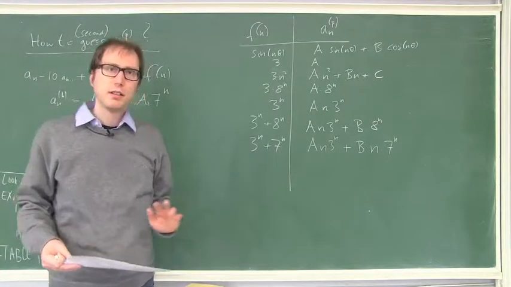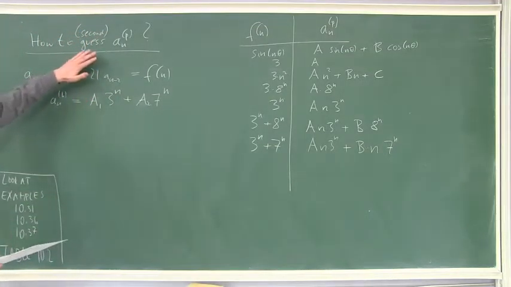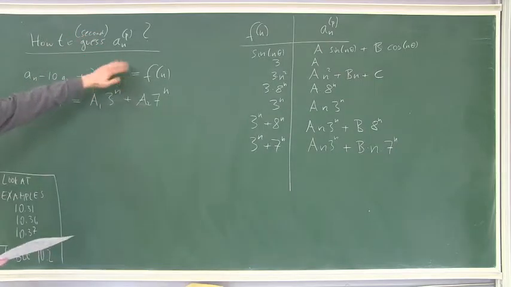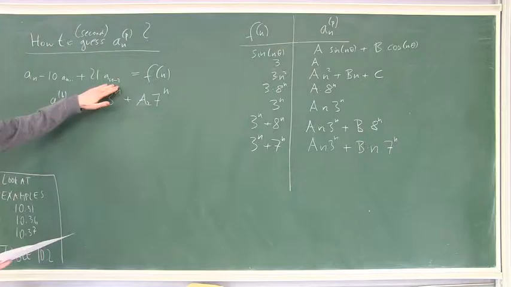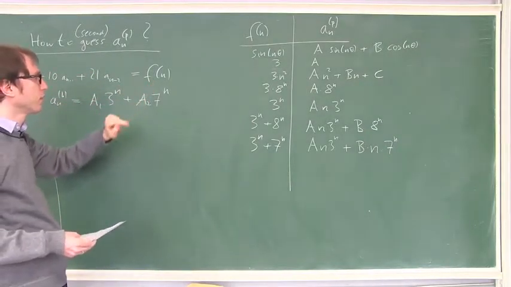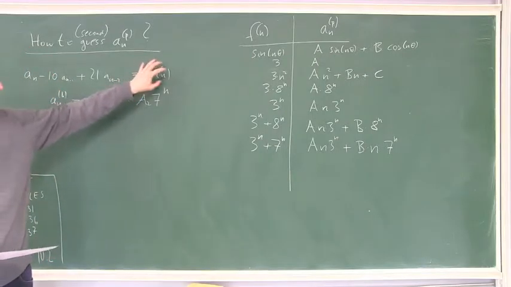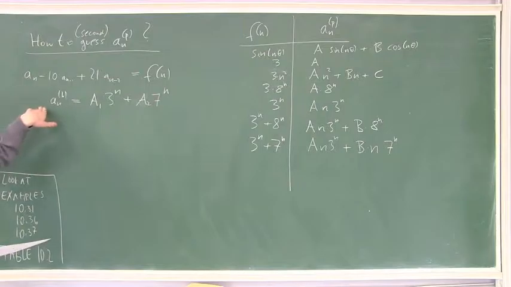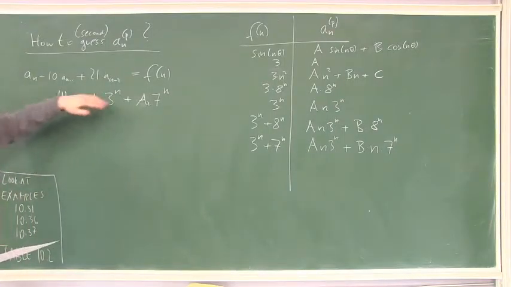So the difficult part is to come up with a second guess. Or in other words, the first guess: how do you guess the particular solution? So let's look at this example. We have a second order recursion as usual, and on the right side something which might be non-homogeneous. Now, first thing is you plug in the 0 here, you solve for the homogeneous recursion, and you get this general homogeneous solution. This is important in your guess. So you need this data and you need this.